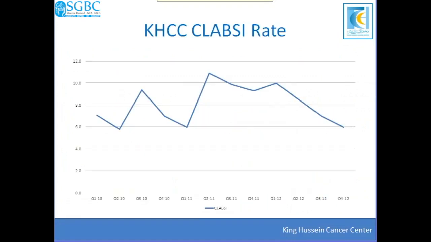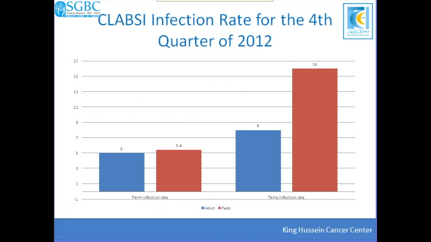Dr. Hikmet showed you our results up to the third quarter of 2012. We now have data on the fourth quarter. It's around 6 per 1,000 catheter days. And if we compare ourselves to the United States, we are at least 2 to 3 times higher, if we accept that in oncology patients the rate is around 2 or even sometimes less than 2. If we go into details, where is our problem?